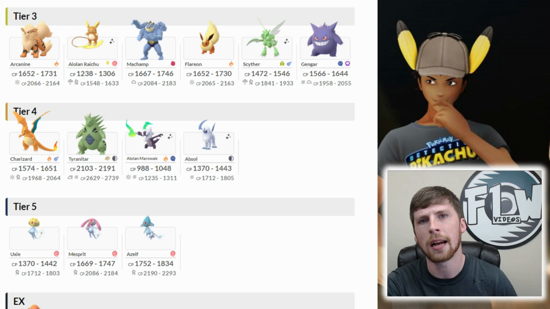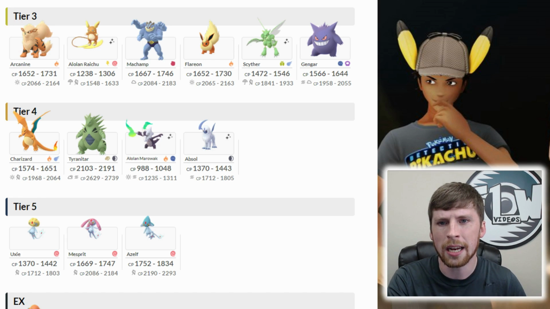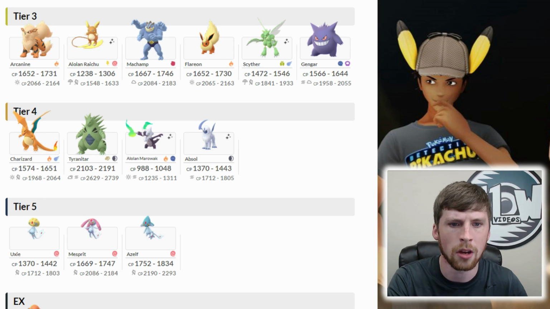Unfortunately, you're not going to have access to Lick. You're not going to have access to Shadow Claw, Legacy moves. But regardless of that, if you just kind of need some good Ghost-type Pokemon, Gengar could be a solid option.